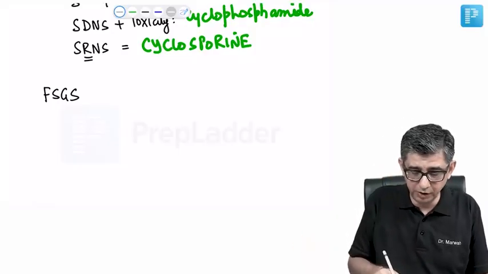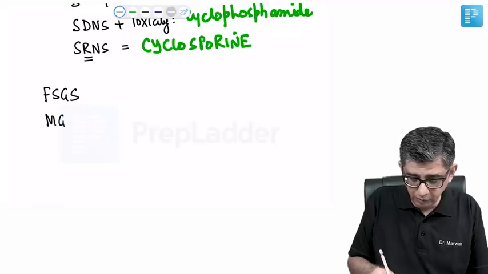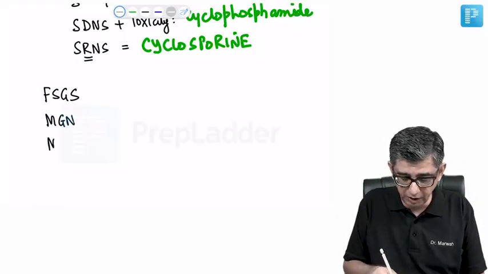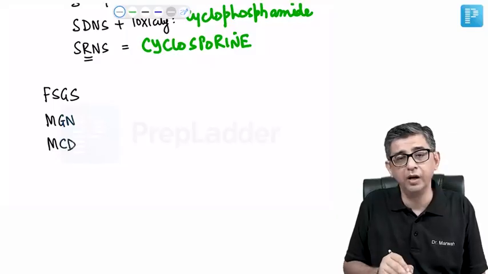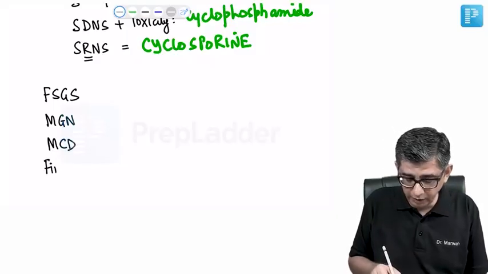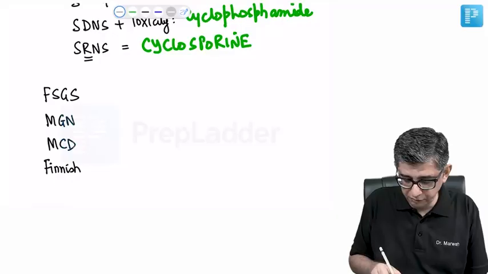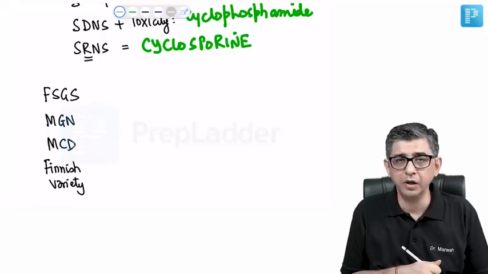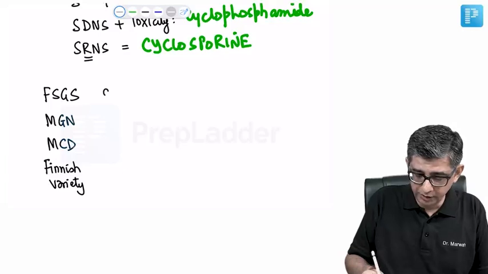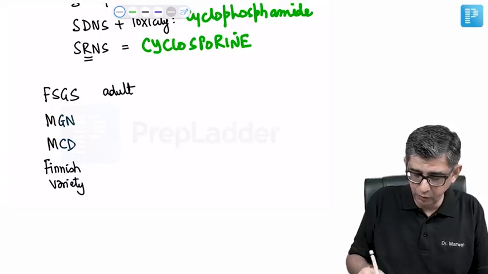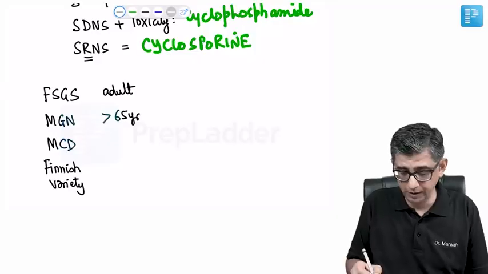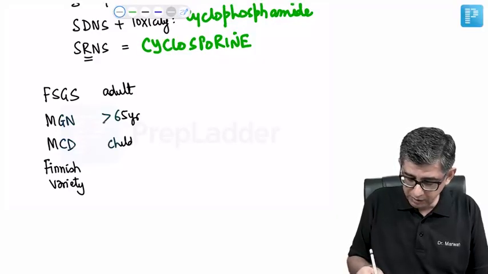So let's look at the age groups that we have talked about. We have talked about nephrotic syndrome with respect to adult versus geriatric age group versus that in pediatric. And when it comes to neonatal presentation, then you call it the Finnish variety of nephrotic syndrome. That would be common in children in the northern part of Europe. So let's write the age groups here, because that would help you in identification of these subtypes clinically. This would be a child versus neonate.